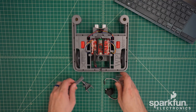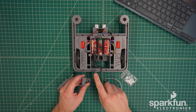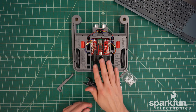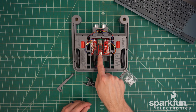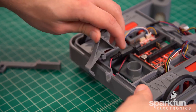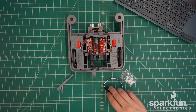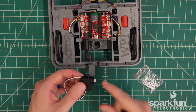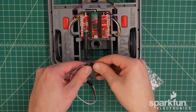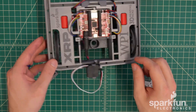The last part of the assembly is the servo. The servo mount can attach to the rails anywhere, though we'll go with the normal configuration at the back center. Note that it needs to be slightly left of center so that when the arm is attached, that will be centered. The mount has a nub which inserts into the top rail, then push on the bottom end to snap that into place. The servo should be oriented such that the output shaft is facing to the right and closer to the front of the robot. Push it between the arms of the servo mount and push down until the arms grab the servo — make sure you push down all the way to make sure it's snapped into place.